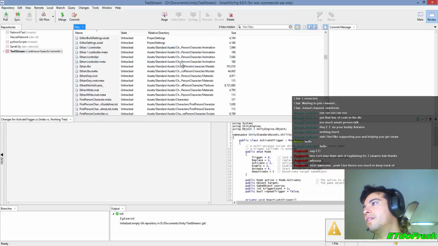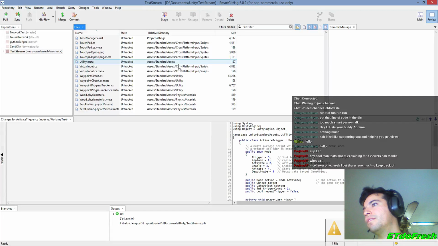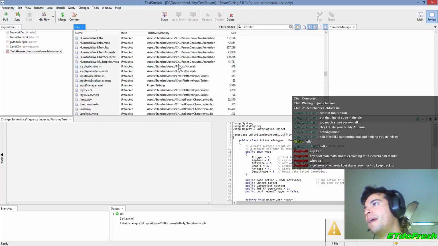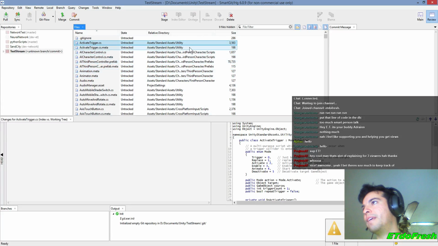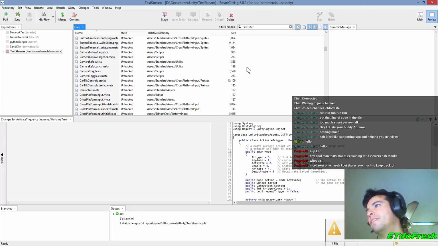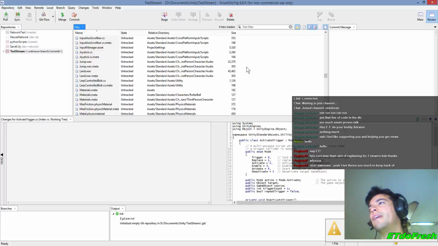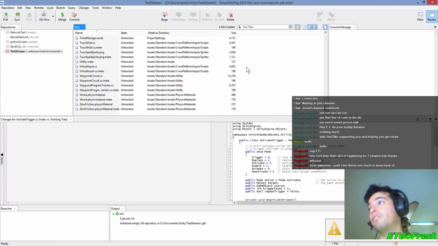Besides the Ethan model, I'm not going to commit this to Git yet because I want to delete all the standard asset stuff because it's not my stuff. It's not the stuff I worked on, so I don't really want to commit it to my Git, and I don't want to ignore it either. I just need to delete it from my project. But there's one thing I need to replace before I can commit everything, and that's the Ethan model. That's not my model. That's the one that's built into Unity. Or not built in, but included with Unity.